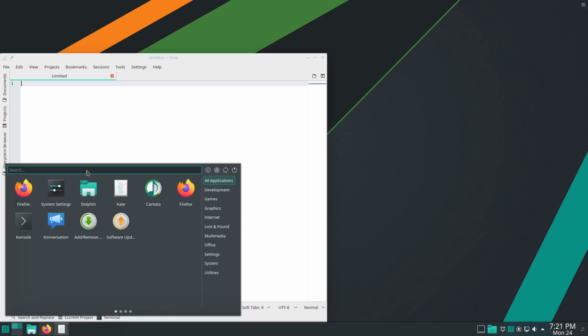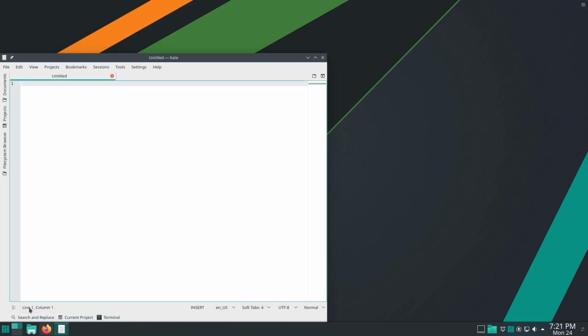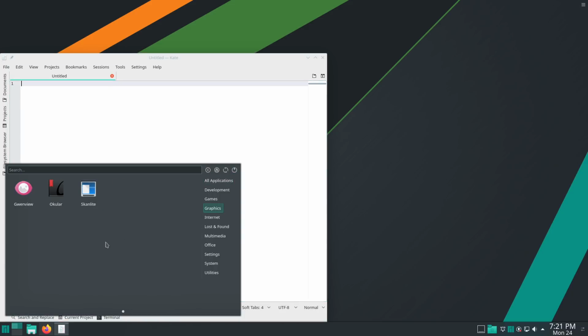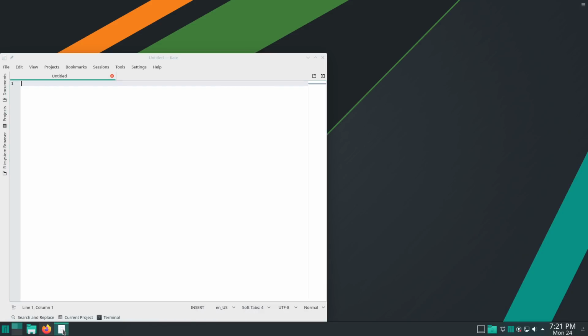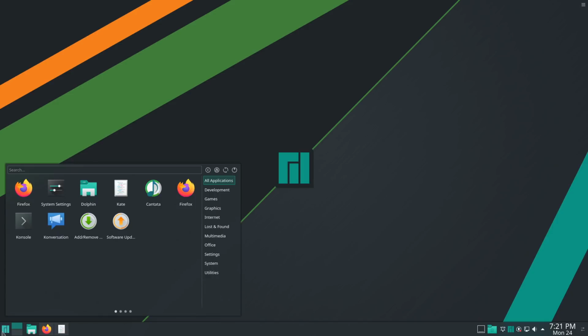And then also search is going to work. So let's say I wanted to search for conversation. As I start typing, I'm getting results. So yeah, I think this is a great option for a lot of people. And particularly if this is the default, I think it's just an easier way for new people to Plasma to use that menu and to get to the applications, and it just gets out of your way, right? And it should be easy to use a computer and simple.